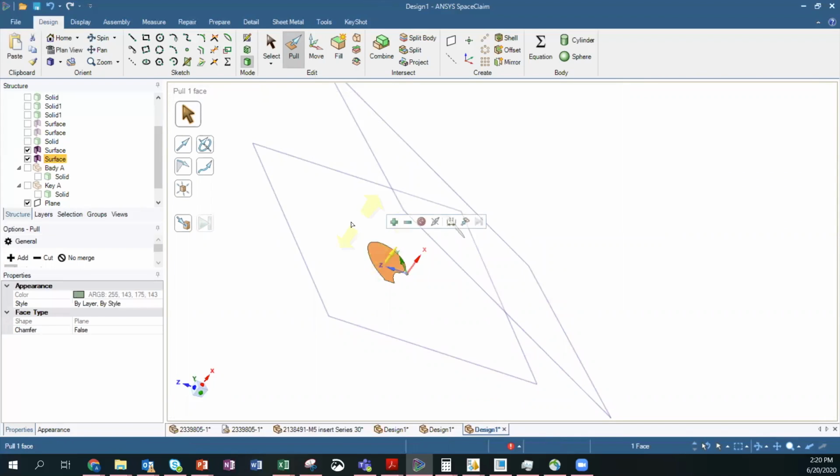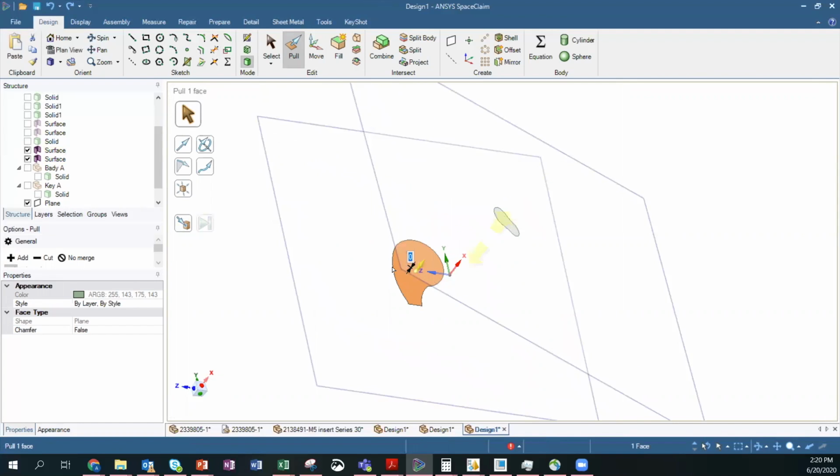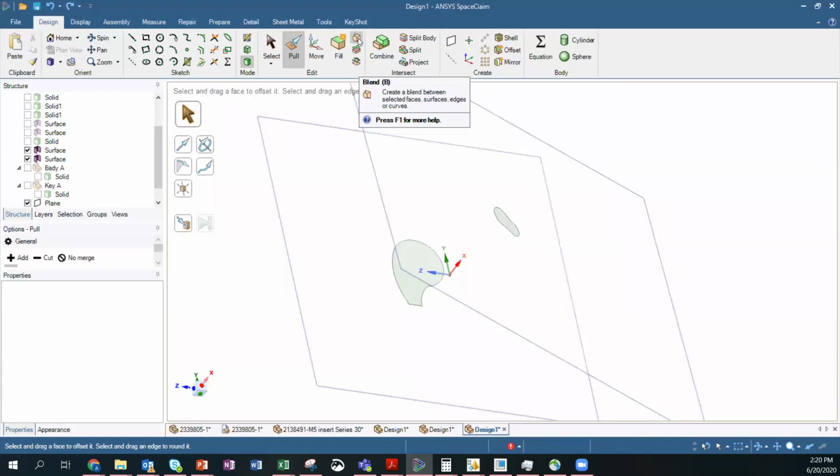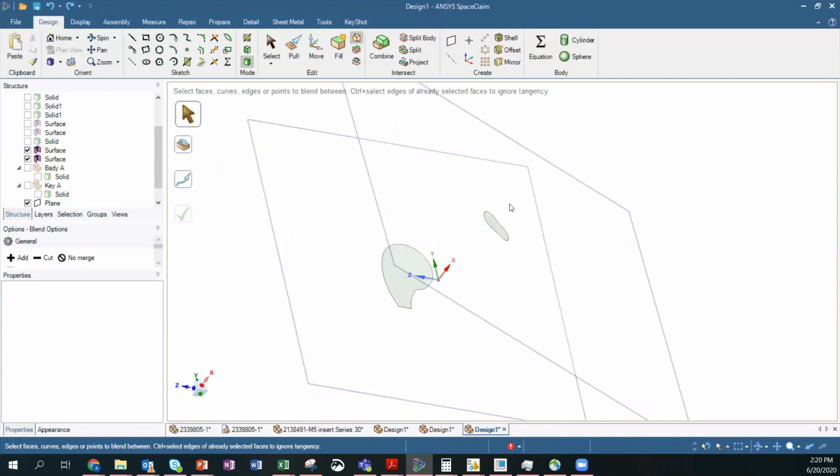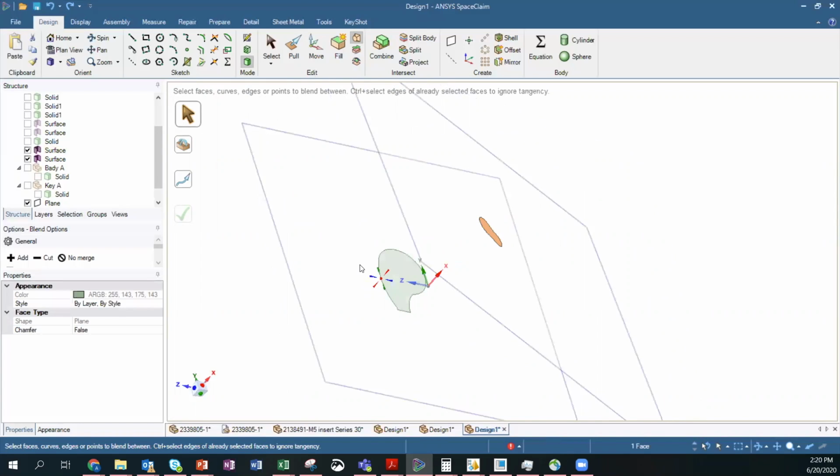If you try by pull, you can just pull it this way. But I want to connect it over here. From this, it has to go over here. So that's where the blend comes in. I haven't used this in a long time. So let me select the faces. You can see I select the faces and the points, and I'm going to select these two.